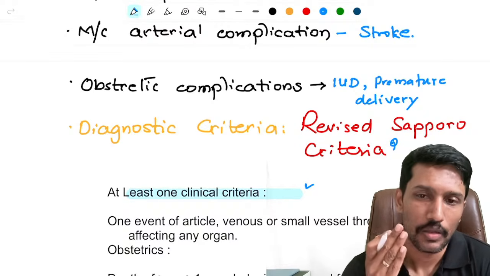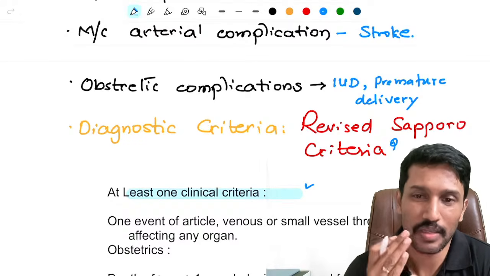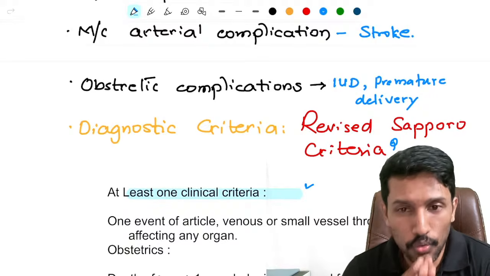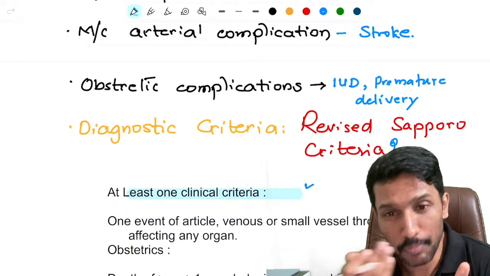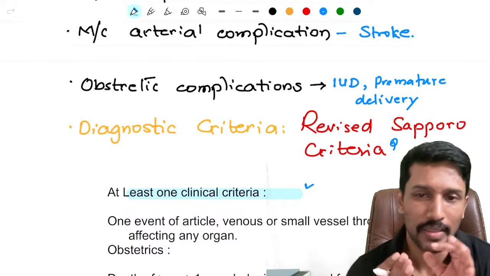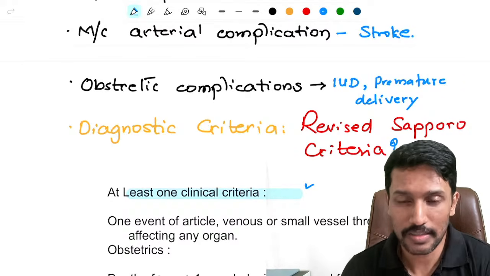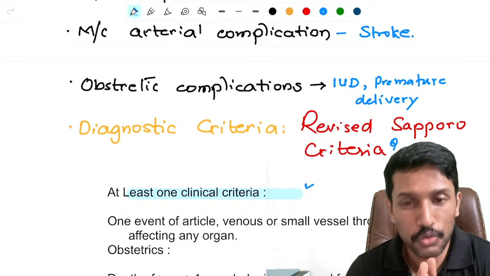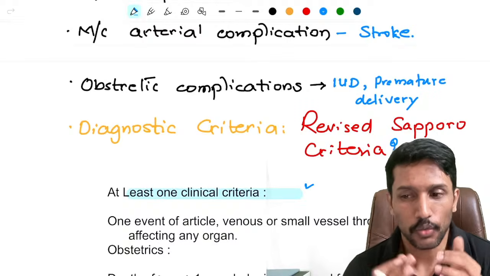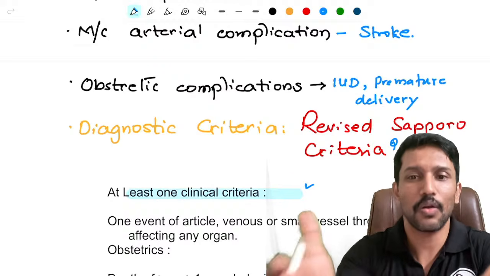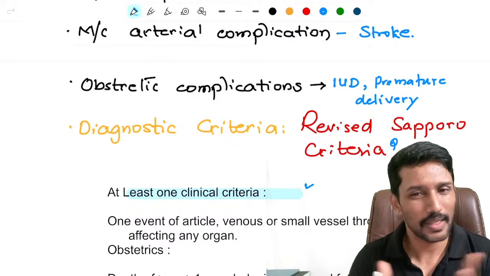So you should do the antithrombin 3, protein C, protein S levels, factor 5 Leiden mutation test. You should do those thrombophilic evaluations, and as part of thrombophilic evaluation, you should also do evaluation for APS or APLA. Similarly, if there are recurrent pregnancy losses or intrauterine fetal deaths, in those females also, you should investigate for APLA. So until and unless you have a high index of suspicion and investigate, this diagnosis does not come to you directly.